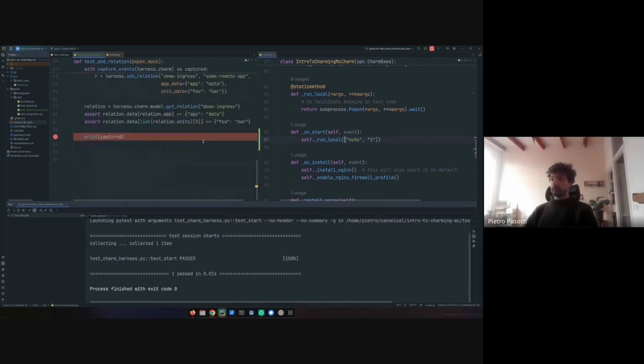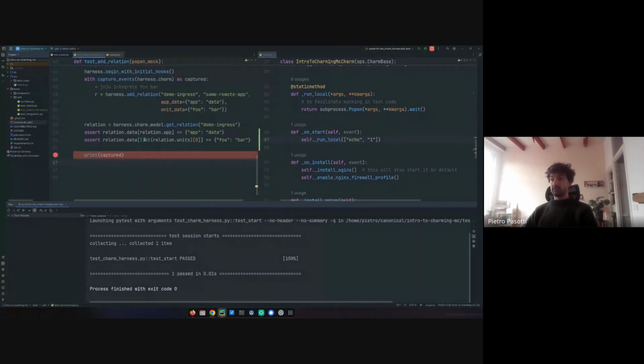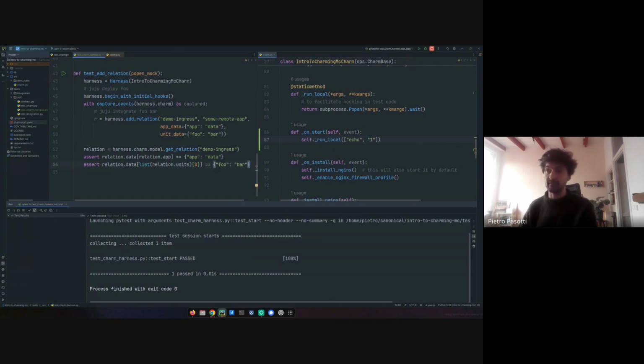All right. Now, there is one thing that causes some confusion every now and then and some false positives when you're writing harness tests, and that is that the charm instance is not reinitialized every event. It's every event that the harness emits on the charm, right?